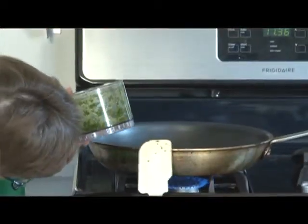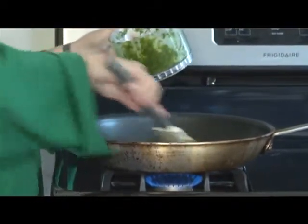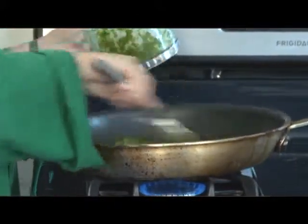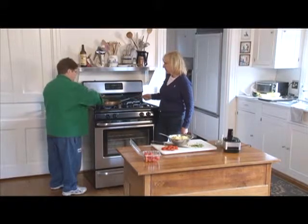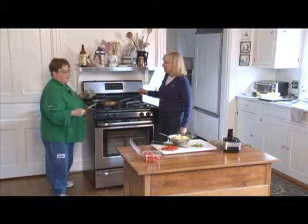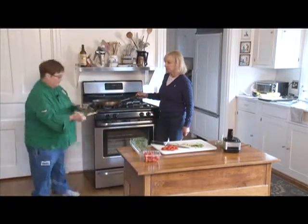Okay. And I'm going to put this on, not real high, medium. And I'm going to put some of this in, but not all of it. I just want it to cover the bottom. Shall I show our viewers how much that is? Yeah. Now, we can always add more, okay? So what's the goal here? The goal is, just like you put oil in the bottom, that's why I made this a little oily. We want to put that in the bottom so our yummy, yummy, yummy spaghetti squash, that I'm going to taste, goes in.